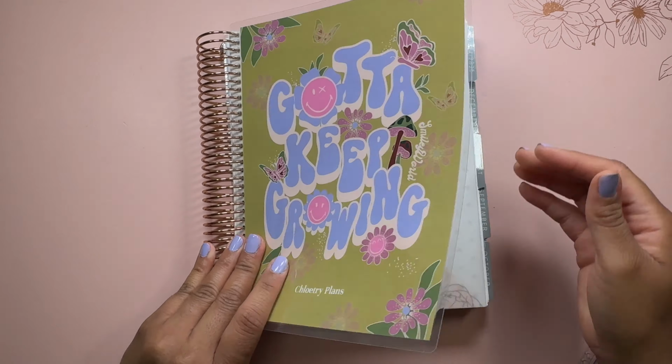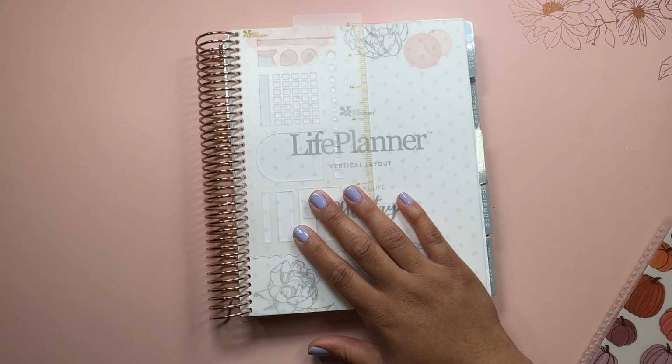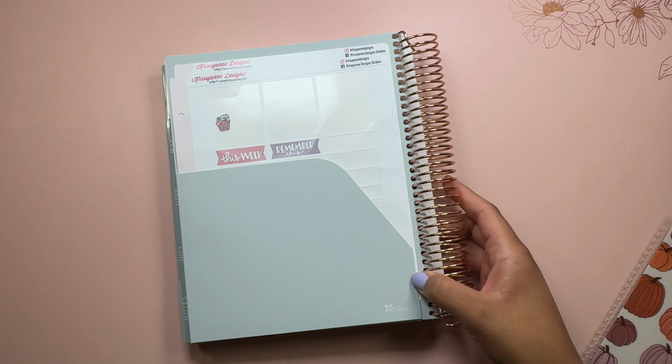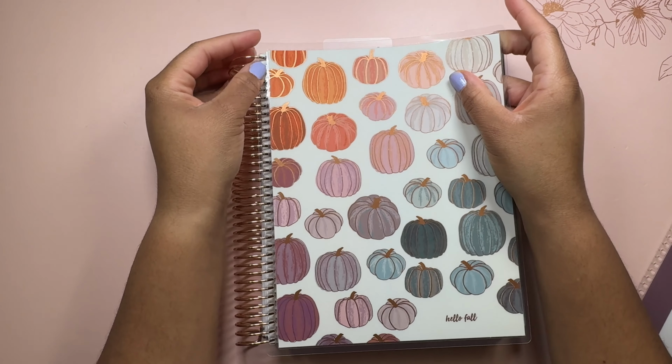So going ahead and switching this out, and I really just wanted to make sure I'm able to use them, so I might be switching this cover out like every week. But let me know in the comments which planner cover is your favorite that you can see in this video. Do you prefer the pumpkins, the leaves, or the more floral print there?